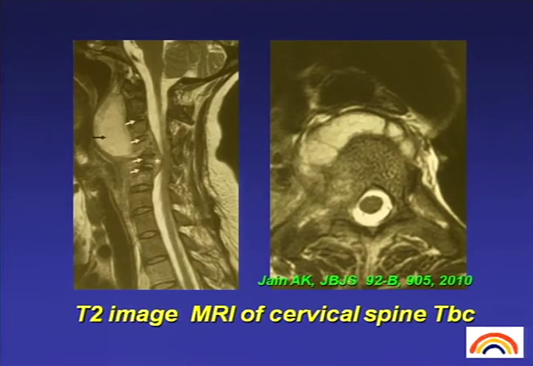Just another example, this one from the cervical spine, again showing you the importance of MRI. You can see the soft tissue mass. You can see the preservation of the disc space. You can tell that it's primarily the bone that is the site of infection, and you can see the paravertebral abscess on the illustration on your right-hand side, giving you an example of what this can look like on magnetic resonance imaging, particularly the T2 weighted images.